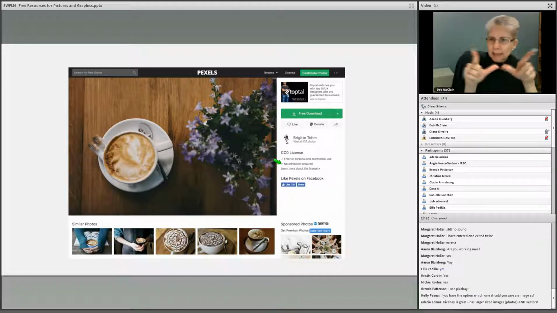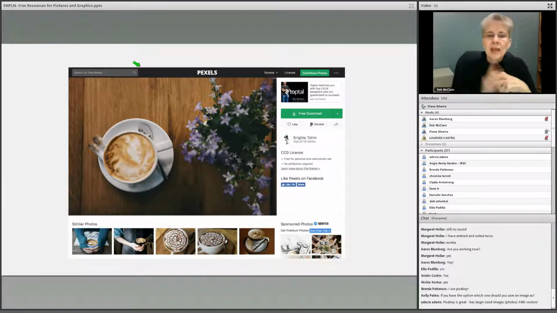You do, with Pexels, have to be a little more careful because some photographers are a little more particular about things. All of these sites can try to get you to donate to pay. I do a like, unless I was doing something huge. And then you can see, again, sponsored photos down here. And there's a search. And all of these have a browse and a search.